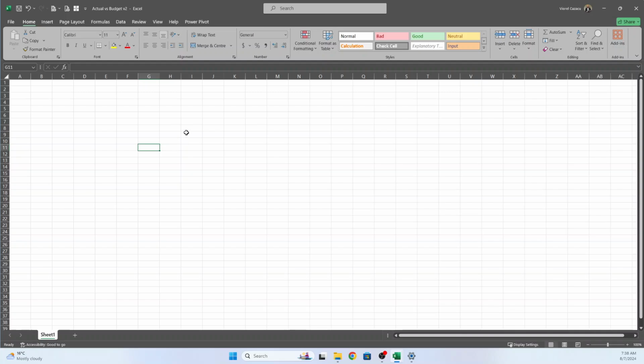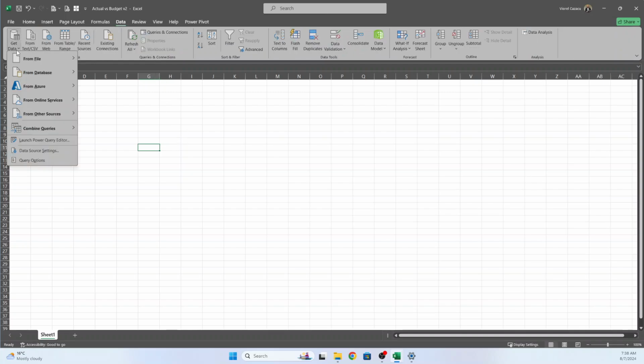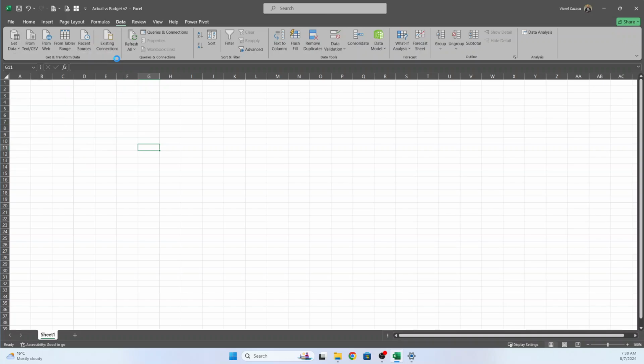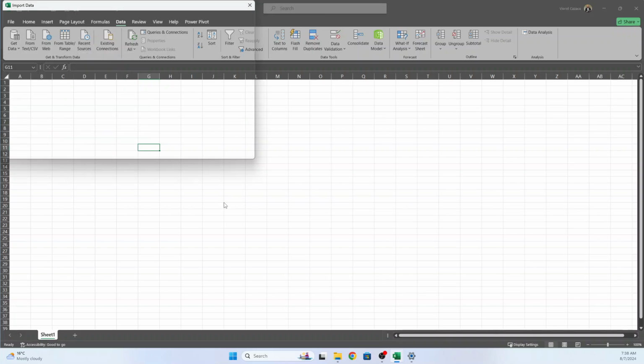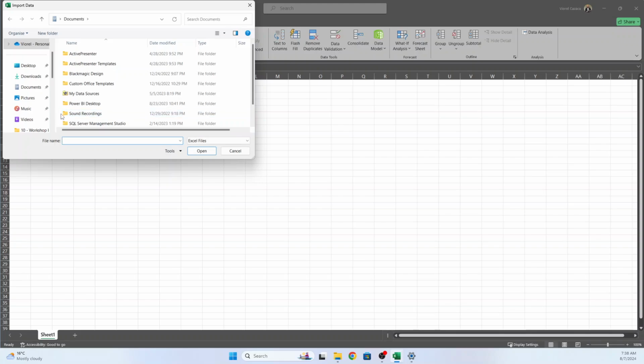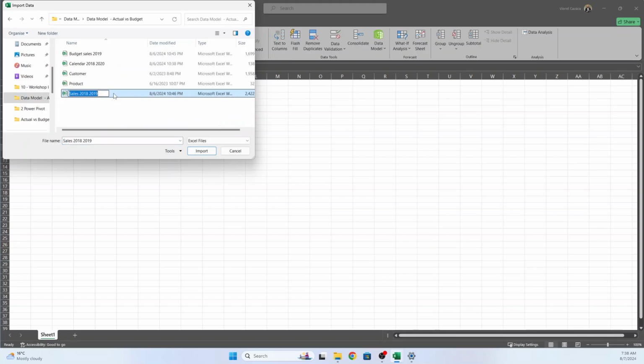So we start from a new Excel blank sheet. We go to data and start importing the files from Excel workbook. Okay. First we import the actual transactional table.